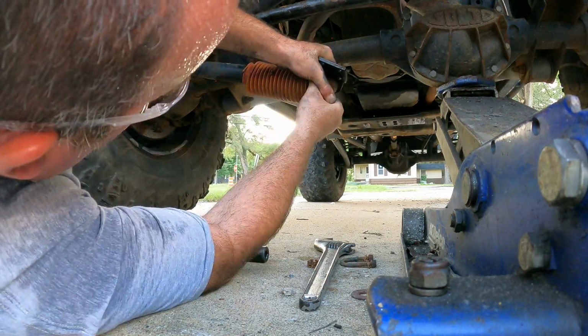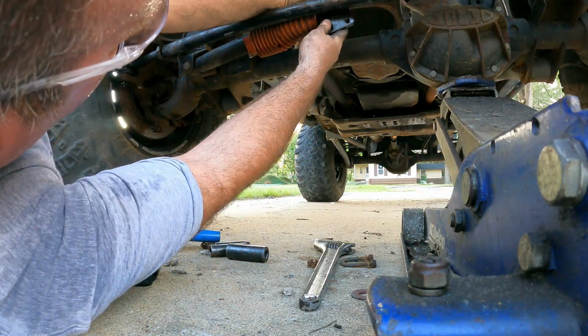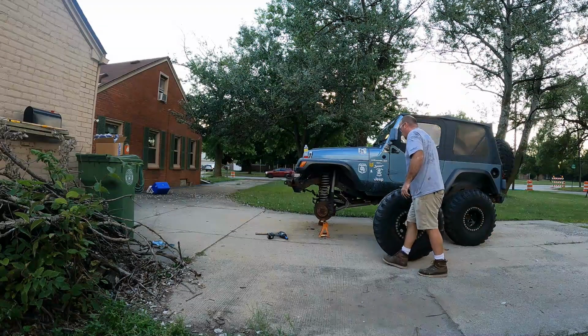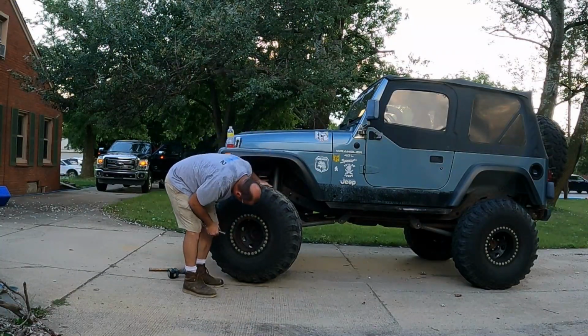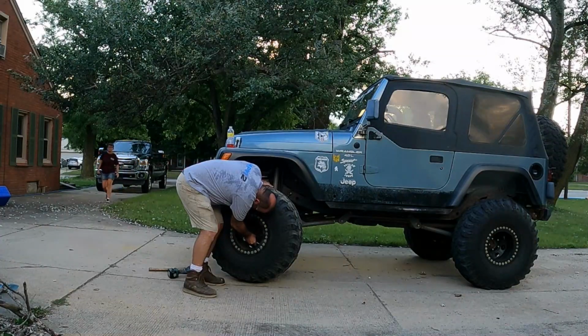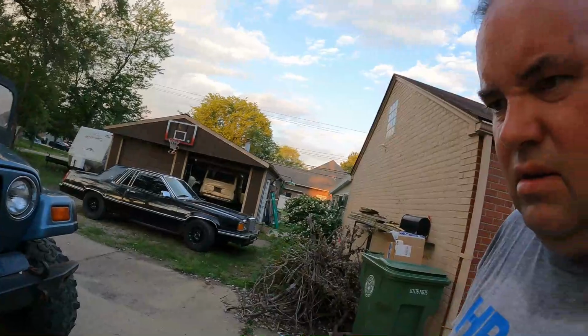That's sick. I'm guessing this was like this. All right, well, my GoPro's acting all crazy. Well, I did a quick alignment, adjusted a couple things, checked it, made sure nothing was hitting. So, probably go for a test drive with the wife, see how it runs. That's all we can do.